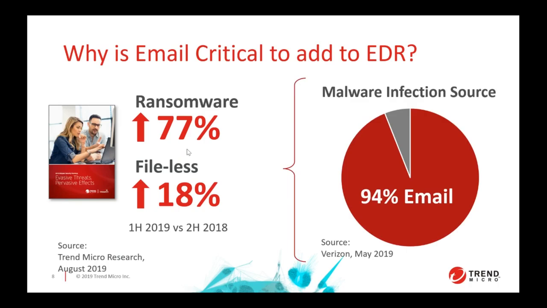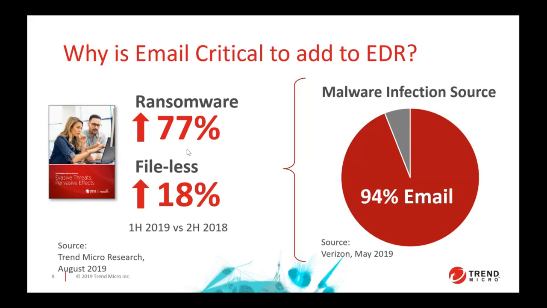We already covered EDR, endpoint detection and response, and today you will learn about mail. Mail is the major source of all attacks, and in mail there is malware propagation, phishing, and lots of account takeover and account stealing attacks, and malware is also loaded through mail. As per the Verizon report in May 2019, more than 94% of attacks come from mail. The malware infection source is mail only.